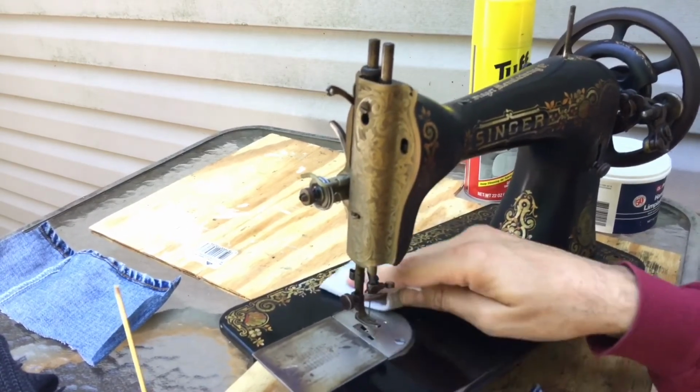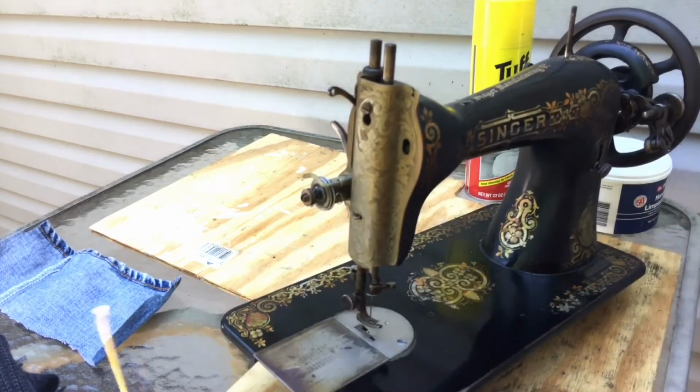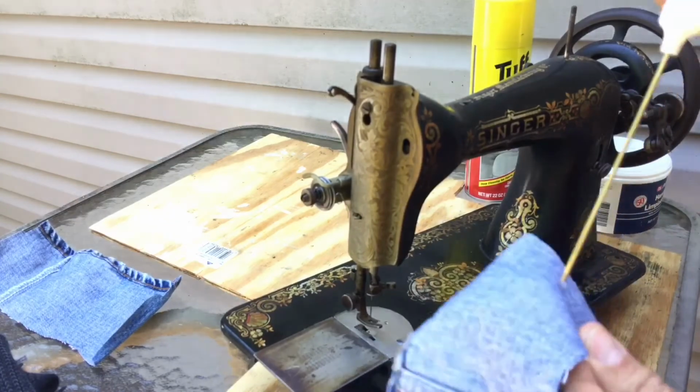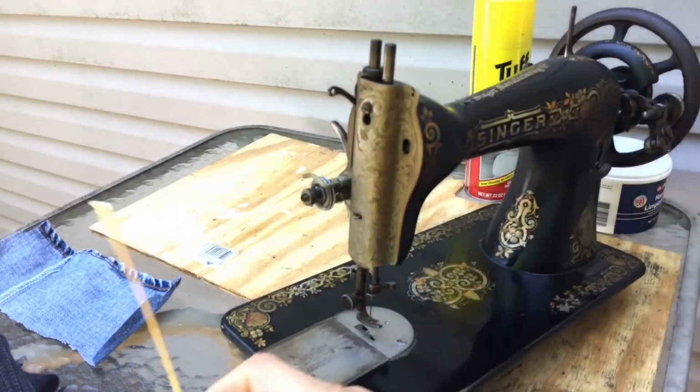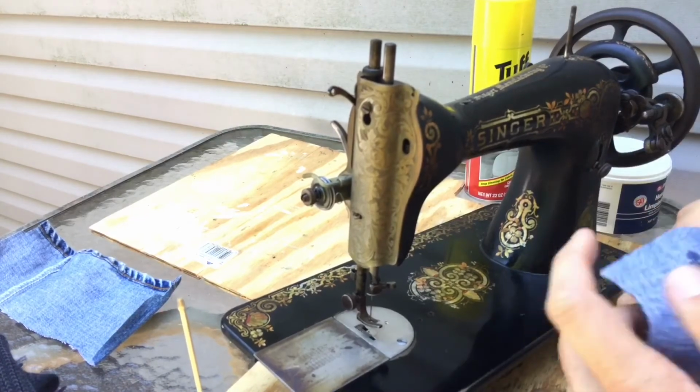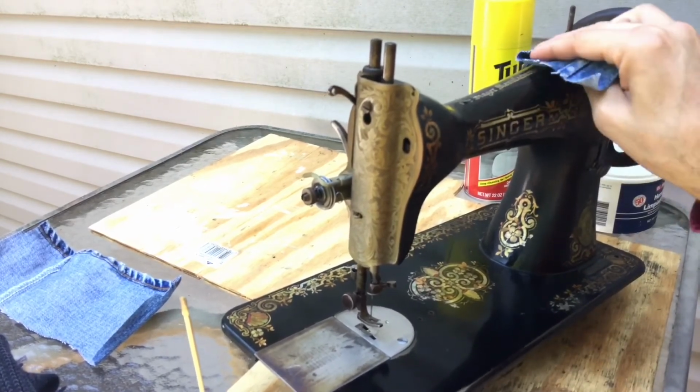Now, I'm also going to put some sewing machine oil directly on this piece of denim. I'll make sure I'm putting this in front of the camera where you can see it. I'm going to come up top here where there might be a little bit more grime because oil tended to sit up here a lot more.